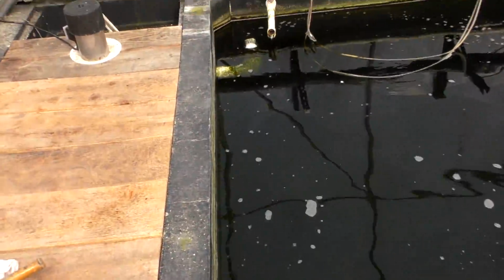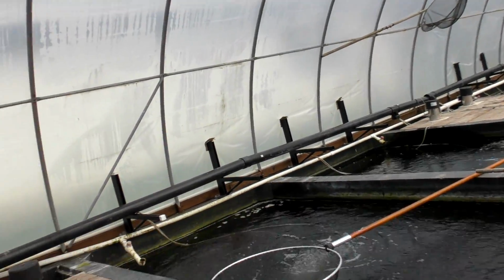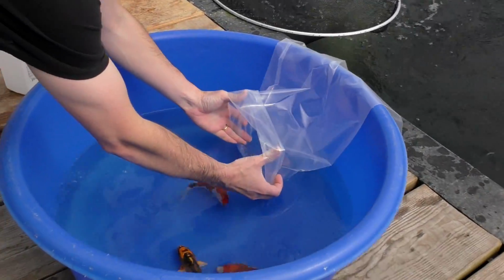So we just realized, when we dumped the fish back in to sort them, my GoPro is in there. So now it's like 8 feet down somewhere down there, still recording. We have no idea where. We got to go fishing for the GoPro. And yeah, hopefully we can find it, because it's a big space down there. We got the GoPro back, we found it, he found it, luckily, and now we're gonna bag up my fish.